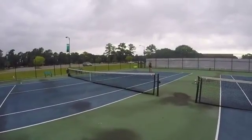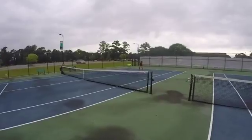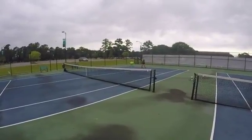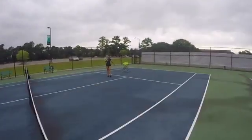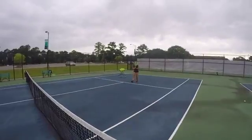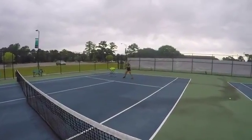So we're working on shortening the backswing here so you can take a full finish without overplaying the ball. Really good. Probably add the legs. Maybe one more? Let's do one more. Full finish.